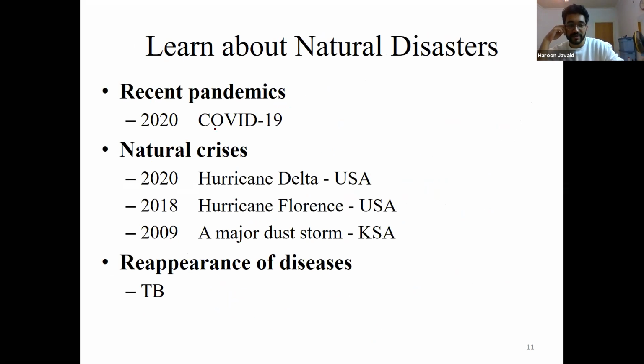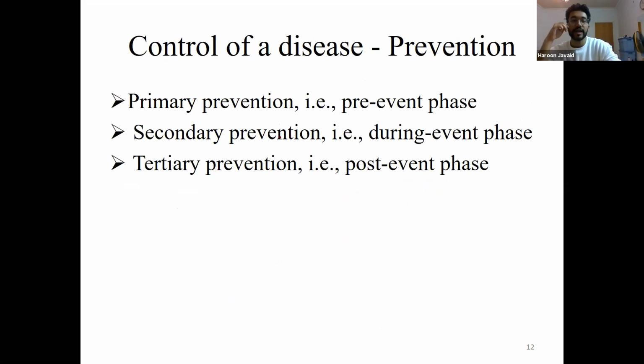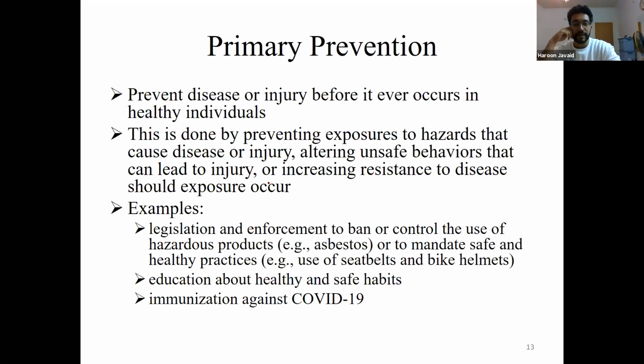We memorized these numbers, but we didn't have COVID-19, so I don't think there'll be a question on you. Okay, so this is basically the only important topic in this lecture, which is primary prevention, secondary prevention, and tertiary prevention. So what's going to happen is they're going to give you a scenario, and they're going to ask you, okay, is it primary, tertiary, secondary, or some other random thing that's not the answer.